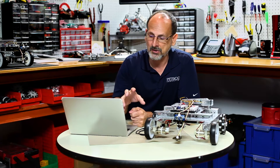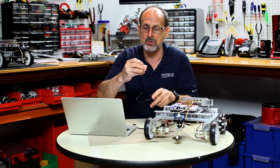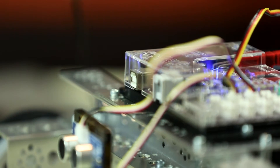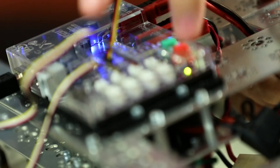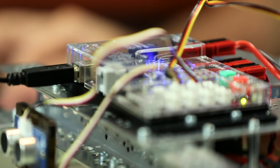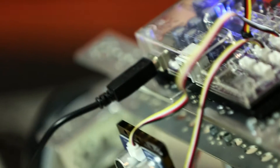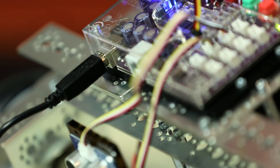Let's go ahead and upload our program. Let's start by powering on our prism. We're going to make the connection to our computer with our USB cable, connect it to our robot just like this. We've confirmed it's powered on with our blue light, and we have a green light ready to receive the signal from the computer. Going back to my environment, I'm going to verify my code, showing that it's valid code, and now I'll upload it to my task bot - I should be getting the data light.